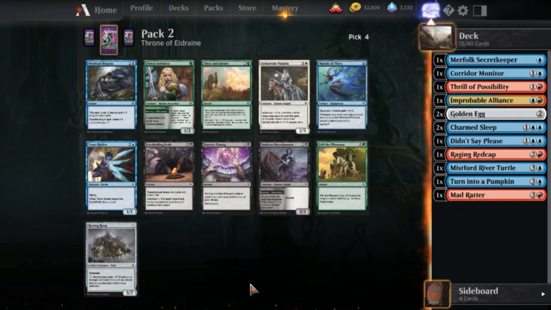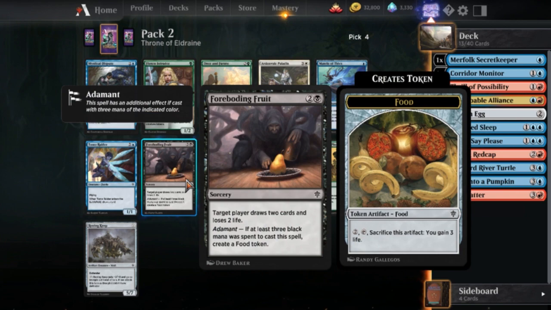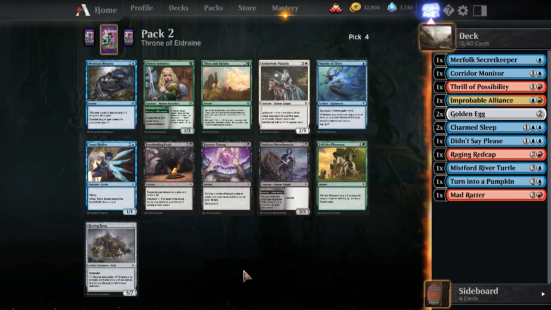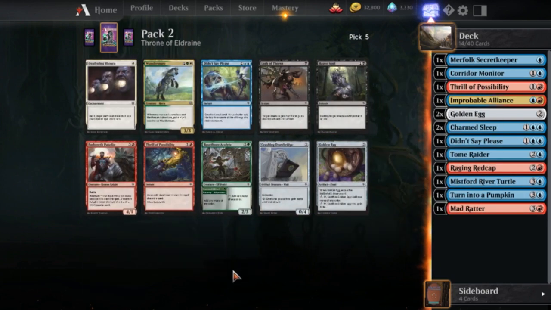The other cards in this pack that I like, there's Foreboding Fruit if you're in black. Again, if you really want food payoffs, this can make a food, although that makes it triple black. Once in Future is a pretty strong card if you're able to Adamant it, and pretty mediocre if you can't. Mystical Dispute is fine, but worse than Didn't Say Please, and then nothing else I really want here. So Tome Raider, easy pick for us.